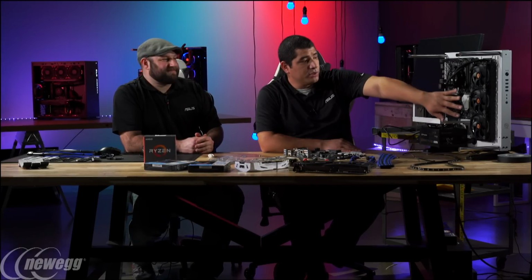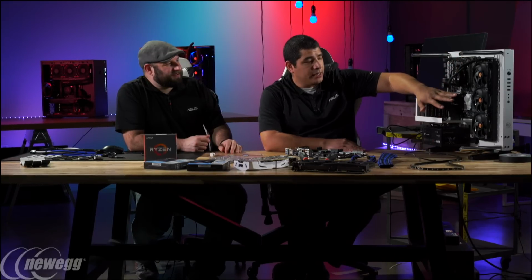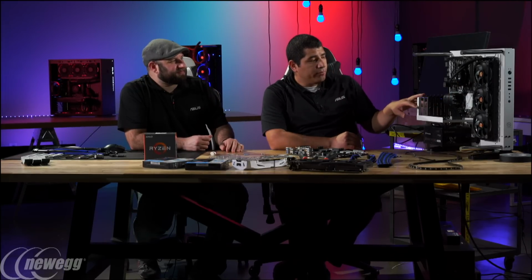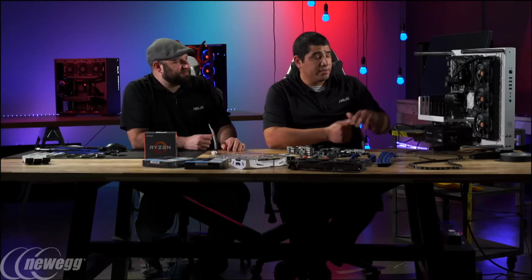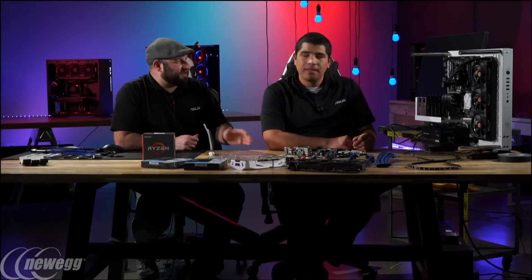Now, in terms of the cooling solution, we went pretty beefy. This is Thermaltake's Water 3.0, 360 in terms of the rad, and it's featuring RGB fans, so of course we could synchronize that with the color scheme that we have for not only the motherboard, but also for the graphics card and even for the keyboard and mice. So this is a pretty beefy cooler. Some of you guys might be wondering, I know you had some questions on this. Yeah, like why 360? Is it really going to be that much better than a 240?